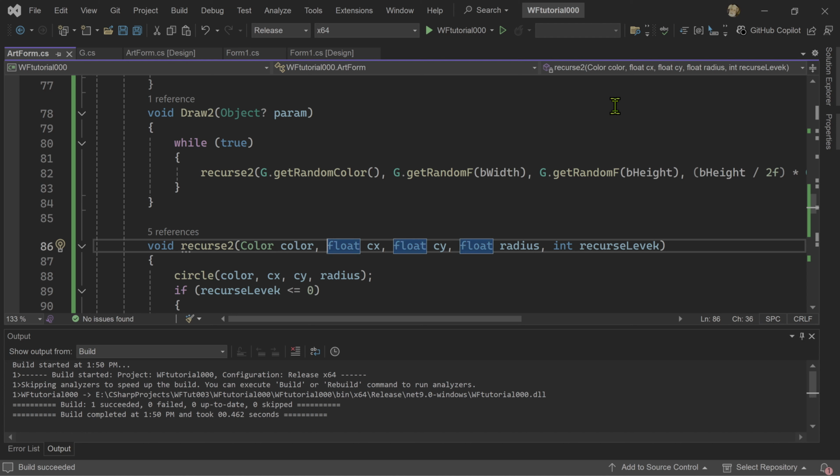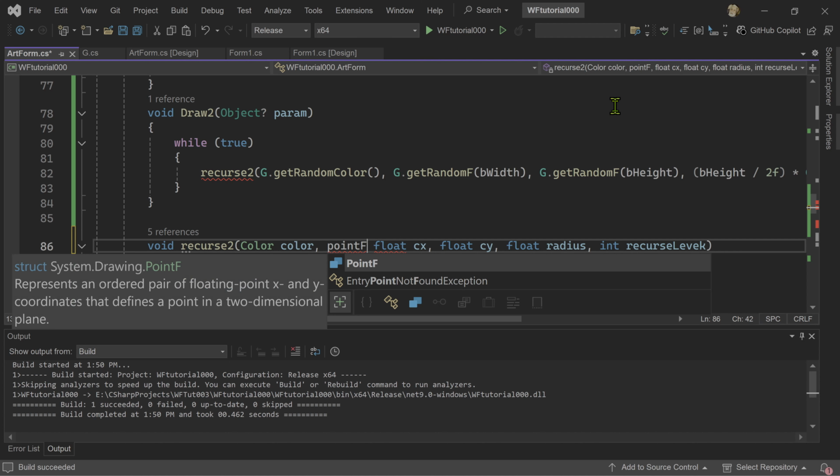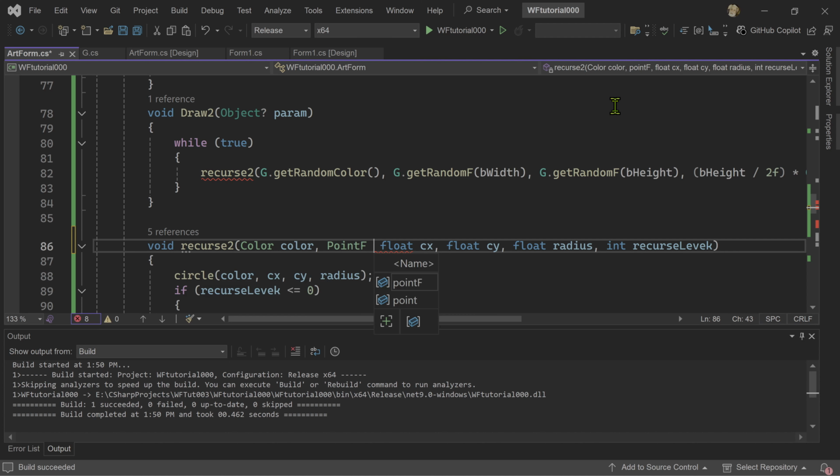So I will change this to be point f, and I'm just going to call it center. Okay, that's good. And I'll show you in a minute why I want to do this.